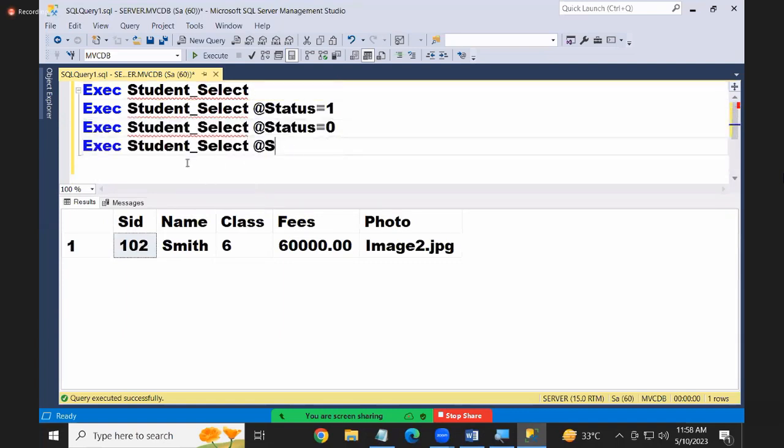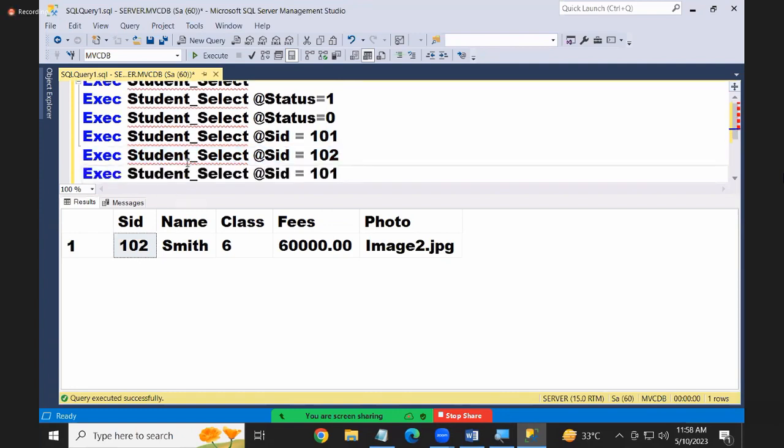I am passing @SID equals 101. I'm getting the record. @SID equals 102. Whatever you ask, you get it. Next option, 101 with status 1. I'll get the record only when the status is 1. If the status is not 1, I won't get the data now. Watch.